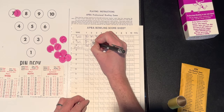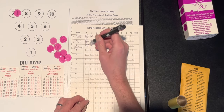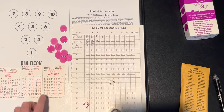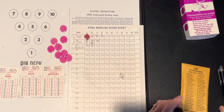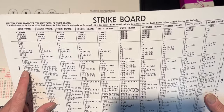40, right? Wow, yeah, excuse me. No. Just give me a second. Let's do Mr. Anthony here first. Get him situated. 26 is a T. Third frame. Third frame, 7. T7 in the third frame.